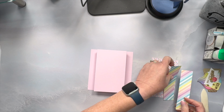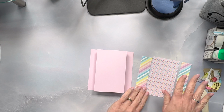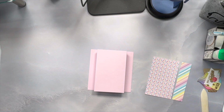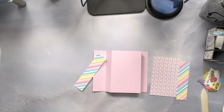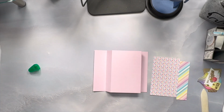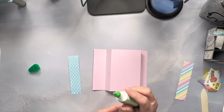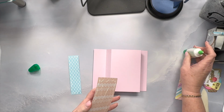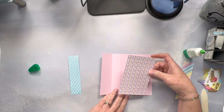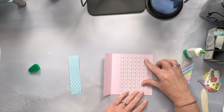And so we have 3 pieces, and you just want to make sure, like if you're using a stripe, you know, I did it continuous, and you just want to make sure that they're going the right way, that you don't get a directional print. This one still would be okay, but you don't want to turn it and then have it be really looking funky. So let's just grab some green glue or multi-purpose glue, and you know what? I am going to put that down for a quick minute. I'm going to do the middle first. I think the middle makes it easier. If I work quickly, I shouldn't get any lines, but I just think it's easier if you put the middle down first, and then you can choose whether you're going to line it up at the top or at the bottom.